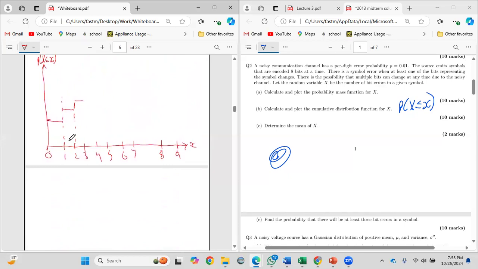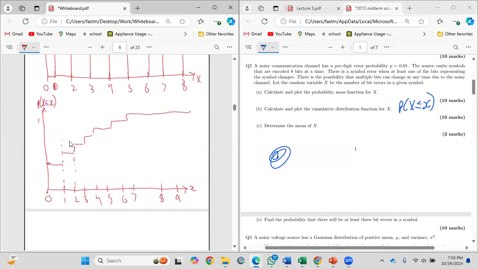7, same thing, and 8 will be less than or equal to 8, 7, 6, 5, 4, 3, 2, 1, 0. When you add all of that up, you're supposed to get 1 at the end of it. So you just keep on with your stairs or whatever, and the last one will just be 1, because the sum of the probabilities must equal 1 at a particular point. But that is the concept right there.